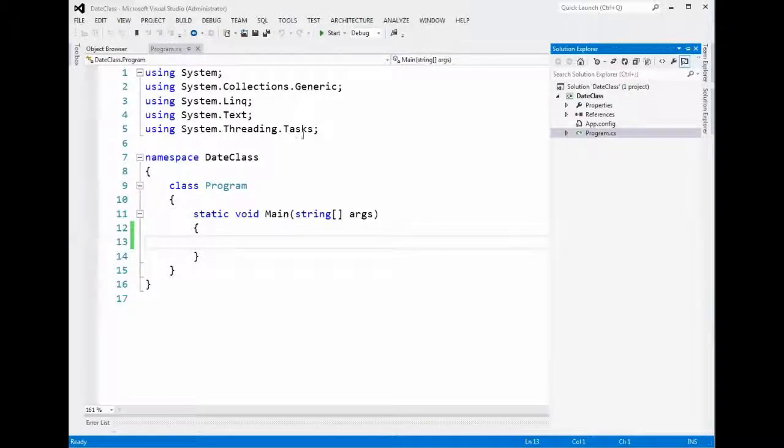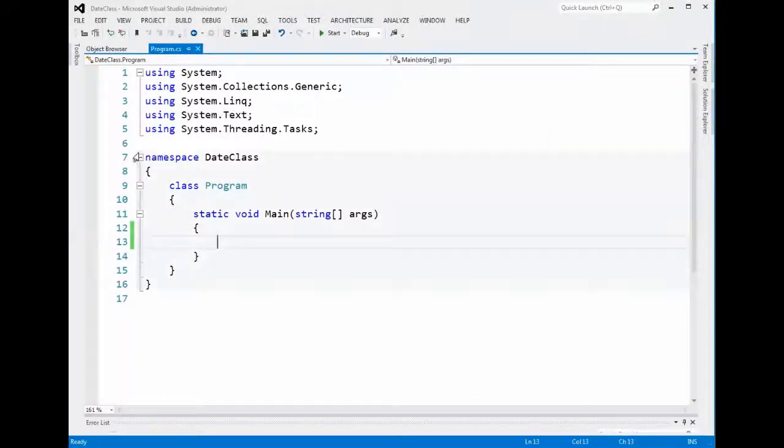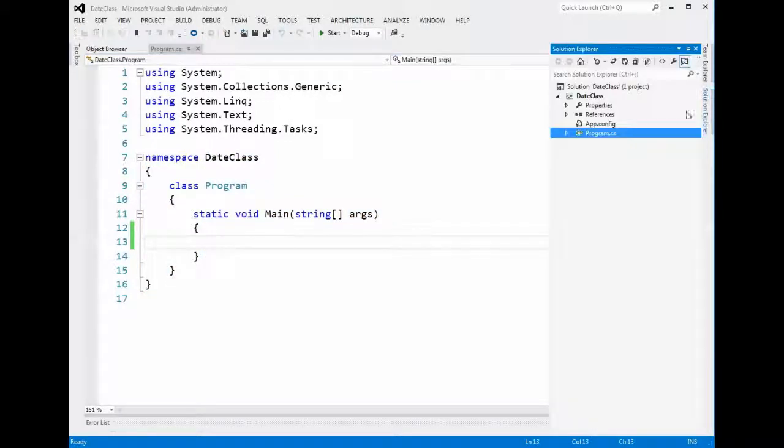Yeah, what I want to do is show you how to create your own original class. It's a user-defined class. So we started with a project called date class. Make sure you do a solution using just a standard console application. Your solution explorer will have, when you create it, date class or whatever you named it.